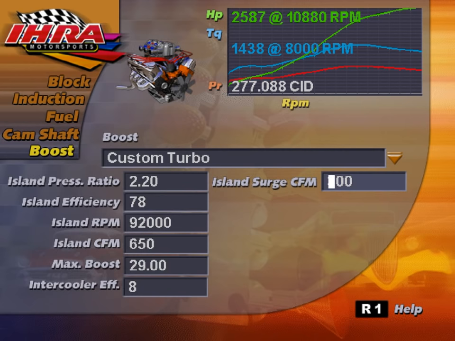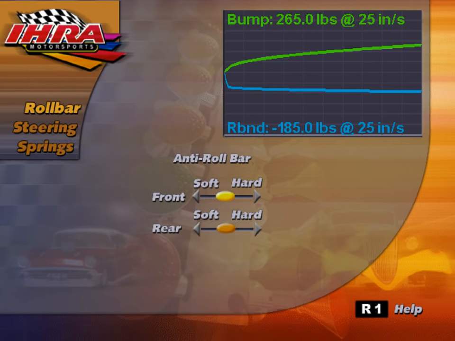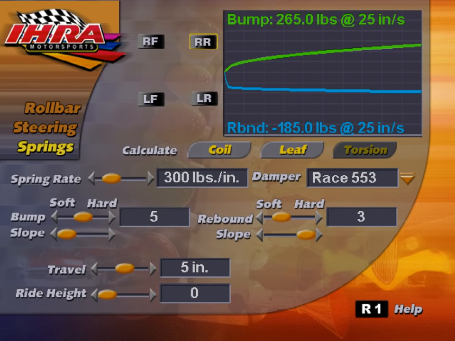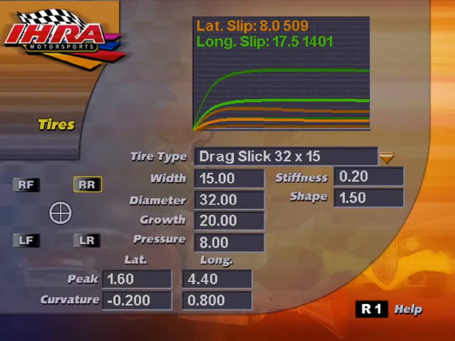But right now we're doing okay. We're gonna need to stiffen up the, I can't change the roll bar. I can change the steering, but I'll leave that stock. I'll leave the suspension as stock, even though I probably should. Like, I don't even understand this. It's calculating the torsion. Holy crap! You put in real sizes and it says this is. I don't know. That's crazy.